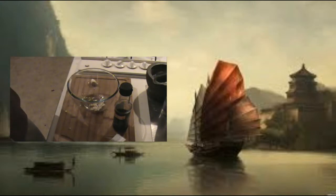I need to get this cap off. I do apologise, guys. I did buy this brand new today and I forgot to take the plastic cap from underneath that seals it. There we go, off. And that's all done.